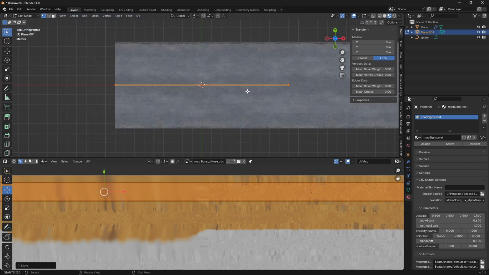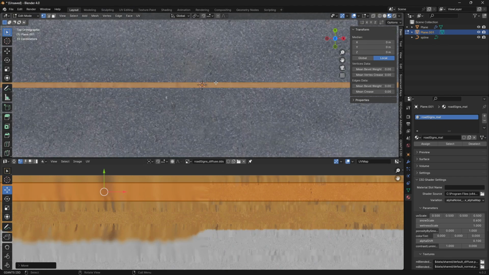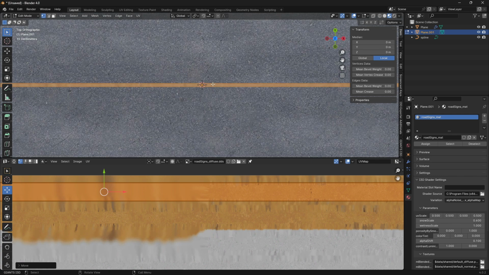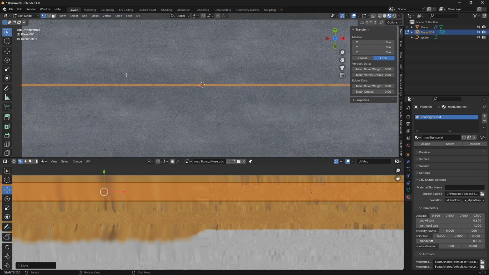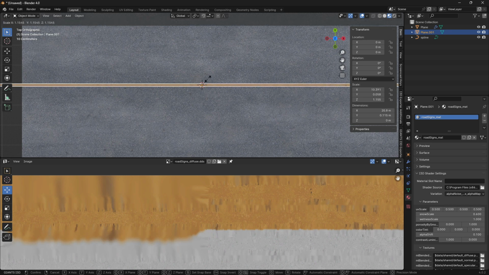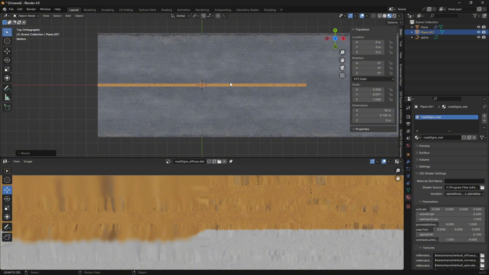Okay. Now in here, it's just going to show as a yellow line, and it looks so-so. Once we get into GE, it'll look a whole lot different because the shader really does a number there. I almost think that this needs to be a little bit wider. So we'll come back into object mode and scale it on Y, right about there. Kind of eyeballing it. I think that's about it.